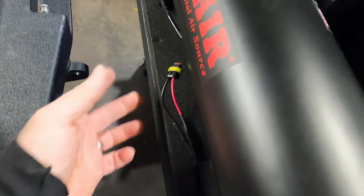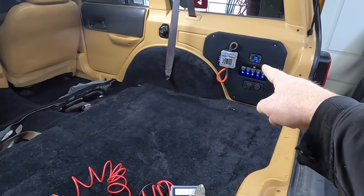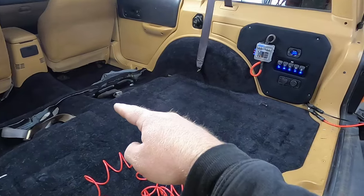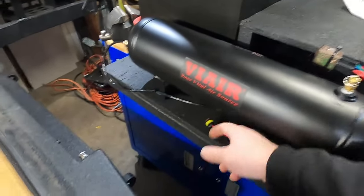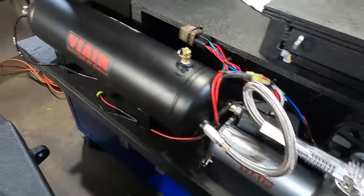Positive, negative, quick connect. So what I'm going to do is come off the back here, wire it into there, and chase the wire down and around and have it pop up under the carpet. And then at any given time, I can just unhook this. The whole unit slides out the back. Actually works out good. Slides right under that workbench. I just roll it right up here to the back of the Jeep. But at any given time, I can just unhook this harness and take the whole thing out and don't have to worry about pulling air hoses out or unhooking anything else, because like I said, it's just that.